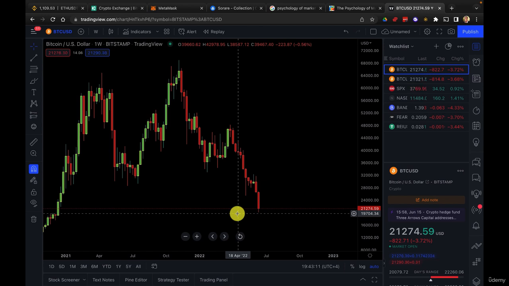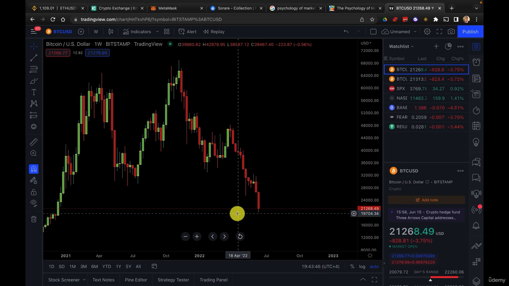In other words, these two groups are the bulls, which are the buyers, and the bears, which are the shorters. So it's very important to understand where the momentum is. Is it in the hands of the bulls or the buyers, or is it in the hands of the bears or the shorters? And a good indicator for this is a momentum indicator, which is MACD. That's my favorite momentum indicator.